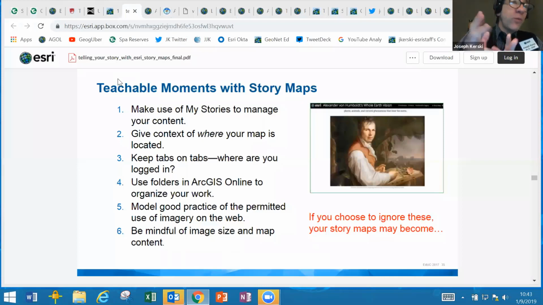Also give context of where your theme, your problem, your issue, your map is located. Oftentimes we see these wonderful story maps come out, and all of a sudden you're, I'm turning my video on so you can see my hands gesturing, you're right there in a very localized environment. You want to say, wait a minute, where is this? This is some sort of wetland. Where? Okay. And so give it some context, especially if your audience is coming into this sort of cold and not knowing where this is located.